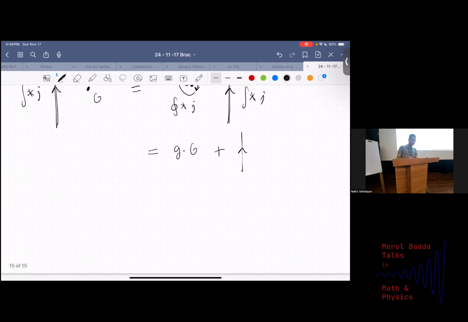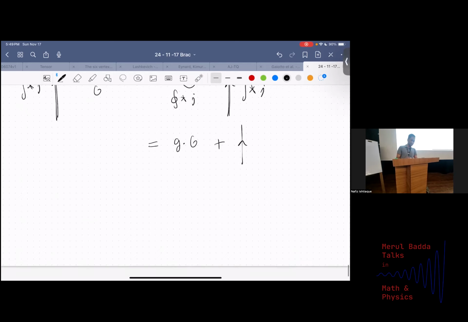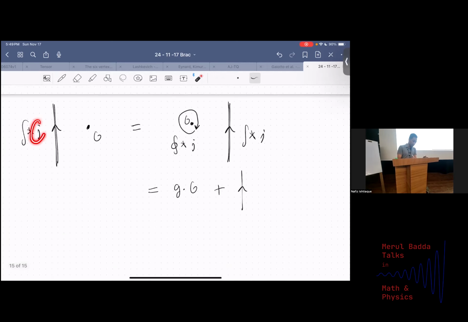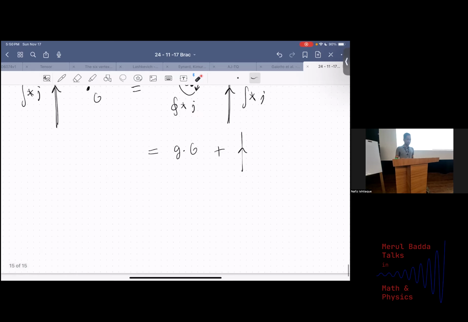So far the picture that I'm trying to paint is that, right? Here I simply started from the assumption that I have a conserved current. Now, you have a conserved current when you have a symmetry in the theory. A symmetry is some kind of transformation that acts on the fields of the theory or the local operators of the theory. So here, by G, I am simply referring to that abstract transformation that acts on the local operator O here, right? Because since you have a current, you have some transformation, and whatever that is, I'm calling it G for now. All right. So what have I said so far?